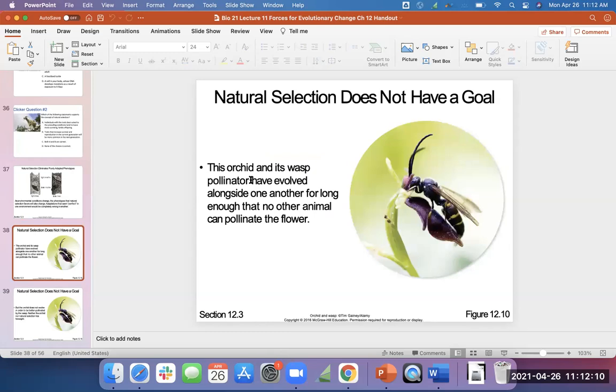I showed you the video about the bat and this flower that gets pollinated. You guys remember that? I think it was a TED Talk. That one is also an example of coevolution. Only that bat can pollinate those flowers. They're dependent on each other. If the flower wasn't around, the bat wouldn't get the nectar. And if the bat wasn't around, the flower wouldn't get pollinated. So that's coevolution. Here it's happening with the orchid and the wasp. They are evolving together. They wouldn't be able to evolve if one of them didn't exist.